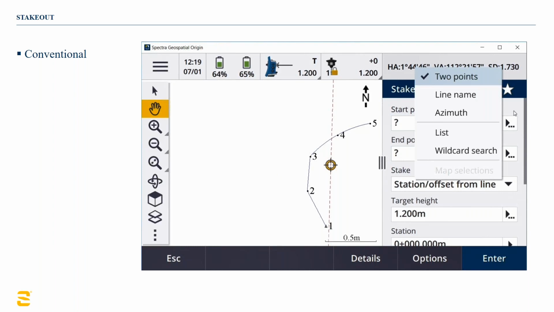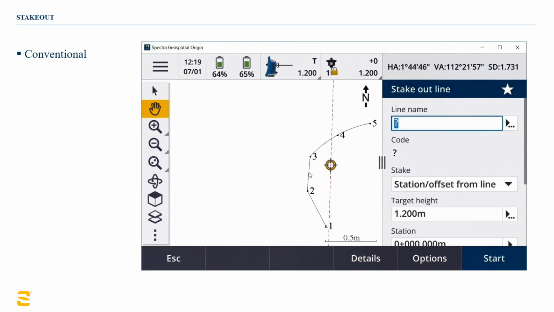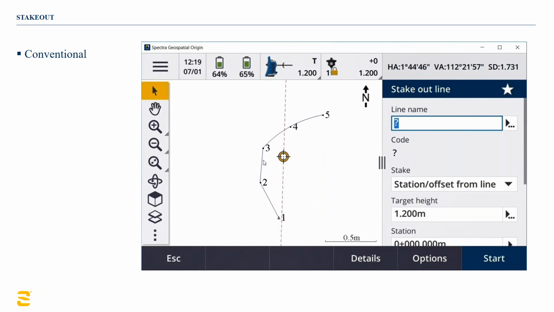Right, 2 points is very convenient. We've already got a line though, so we could click on that. If we knew the name of that line, we could click there. So I'm in there. I want to click on that line. I come up here and I select the arrow, and now it will bring that in, and now I can see the name of the line.